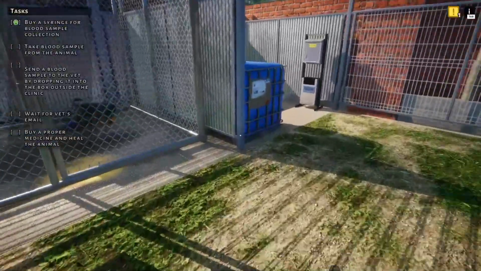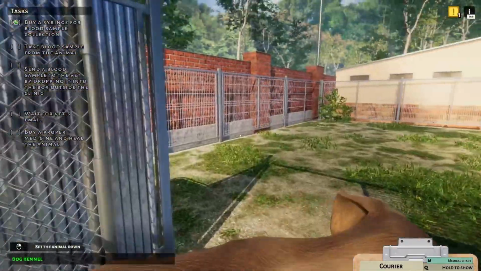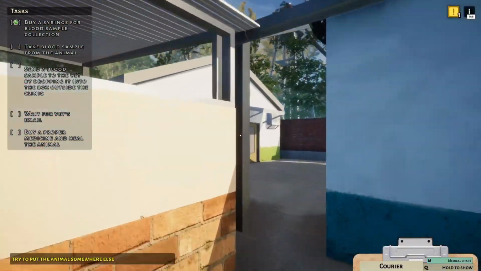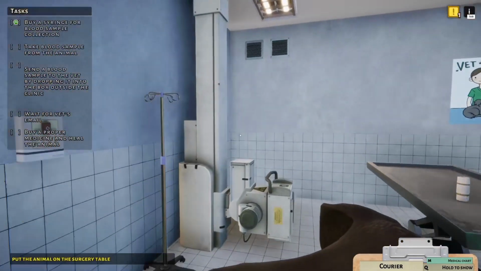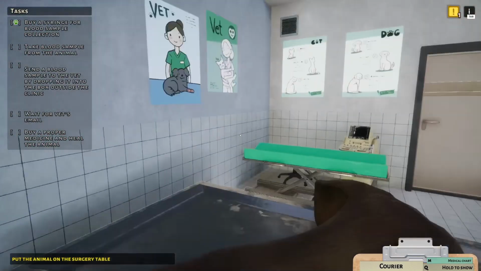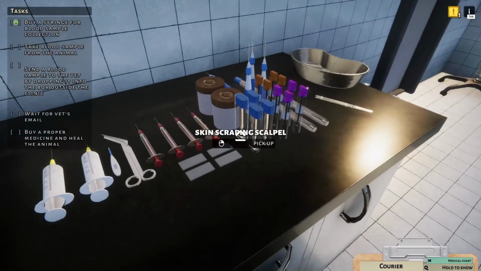I don't know how to take a blood sample, so I'll just... Hey. How dare you? Let's go. It's like right on my shoes. Is this where we take a blood sample? Did I just see mucus dripping from? Oh man. Blood sample.